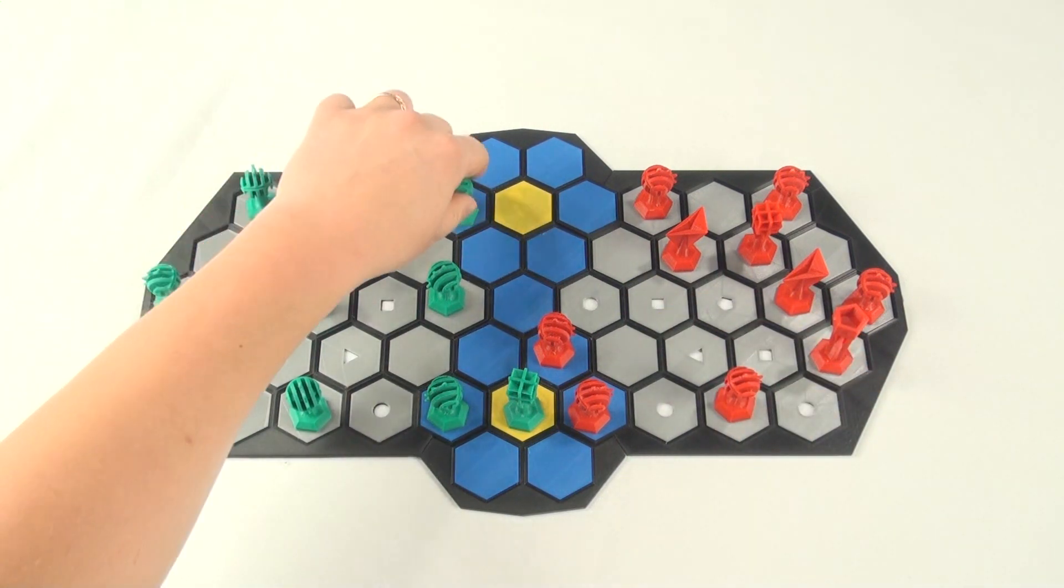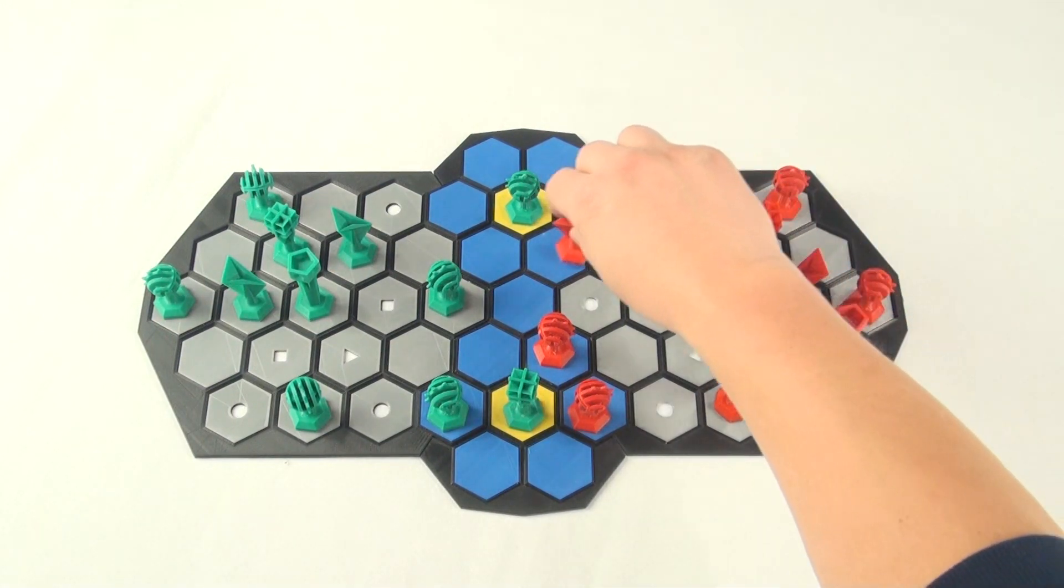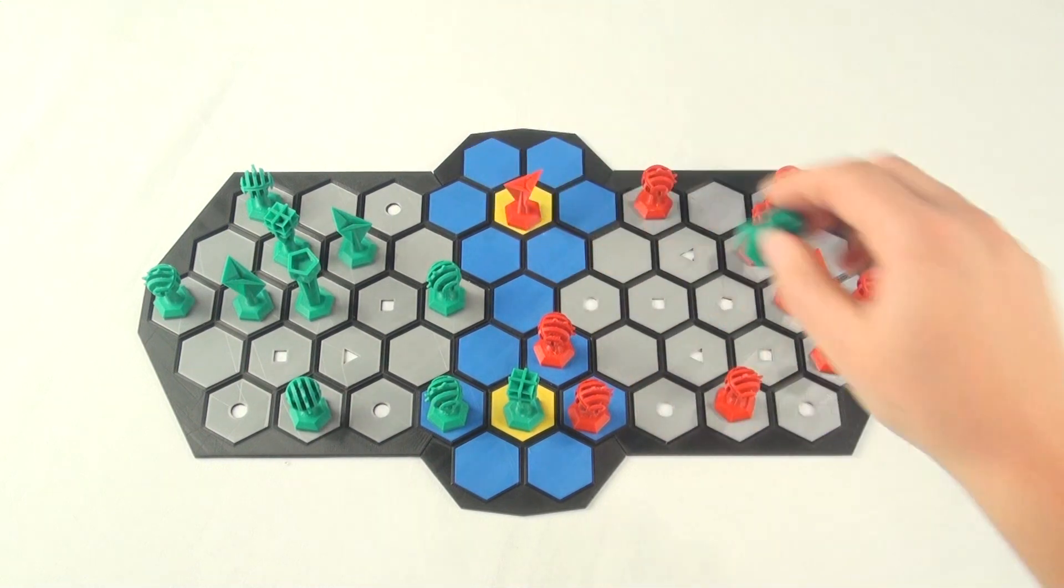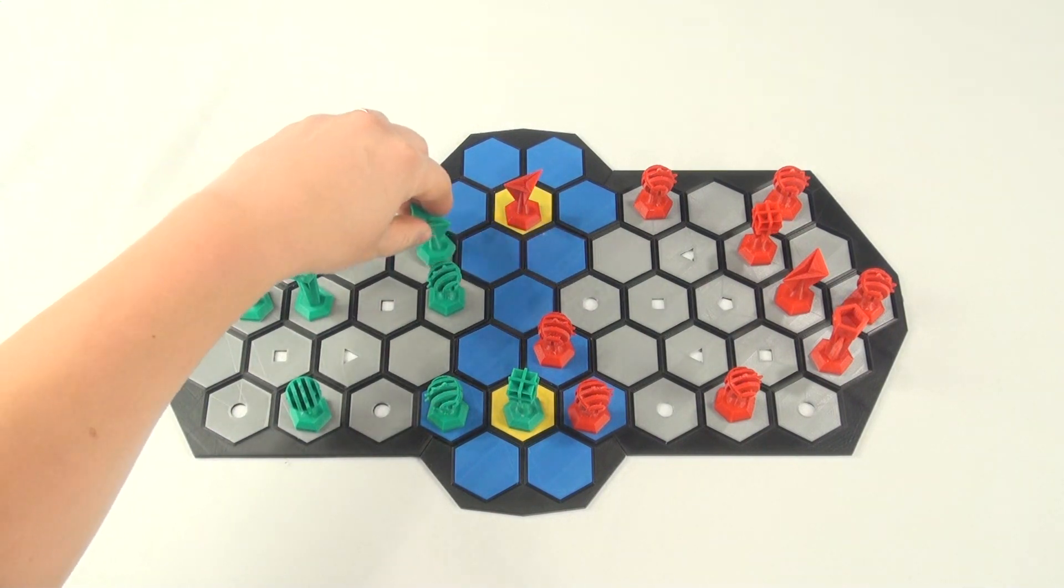While green goes for the win, the game isn't over yet though. Red has one turn to capture one of the objectives, and here's where I made a mistake. This triangle would indeed remove this circle but would be removed itself. This error doesn't change the game much though, because green immediately retakes the hex and captures the errant piece.